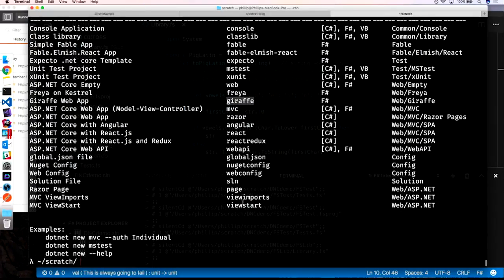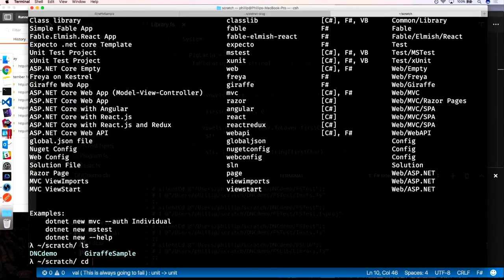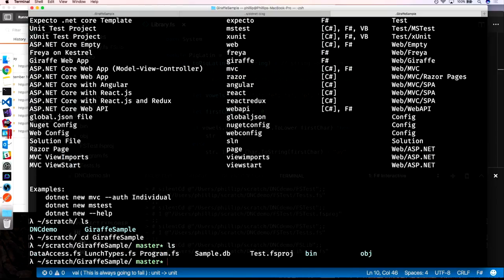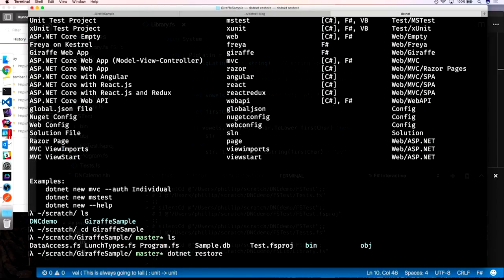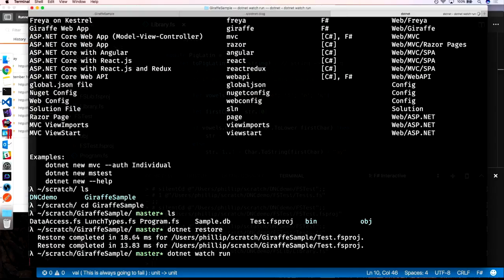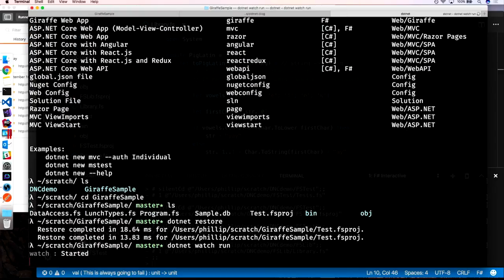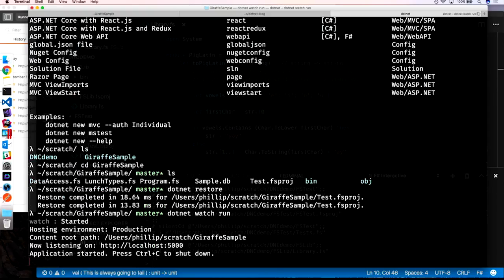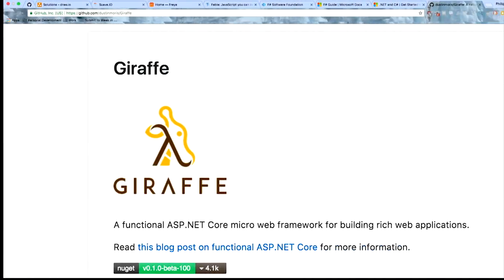But anyways, we are going to go into that here because I've already created something. We'll go ahead and restore this thing, and we'll go .NET watch run. So I'll explain what this is a bit, but I have a reference in the project file to a tool that basically watches the files on the file system, corresponding to the directory that you're in. And when those change, it goes and recompiles everything and then relaunches it. This is really nice if you're doing stuff with a web service because you always want to dink and dunk your way around to getting something to work.